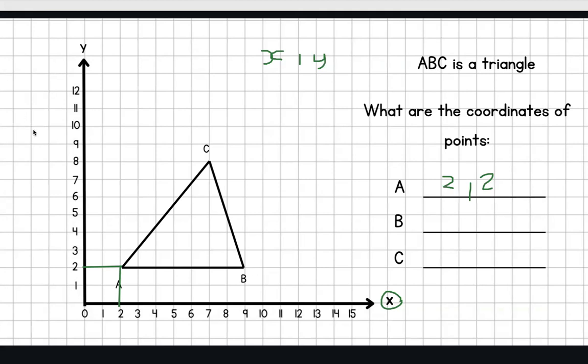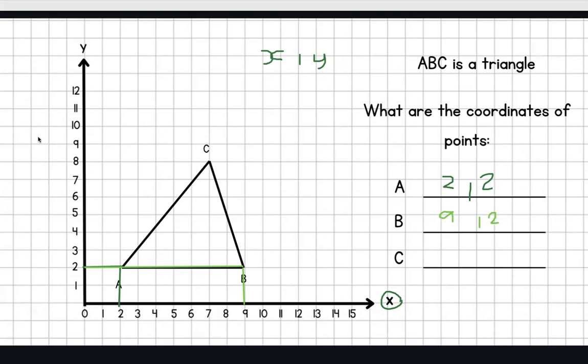Remember to use your ruler and do it lightly, not too heavy, because you can obstruct other details and it's really hard to erase. So we went along the corridor. Here we got to 9 and then along the stairs. And this is where it can get a little bit tricky when you have the same color pencil. That's why I've done it all in green. So you can see it stops at 2 as well. So going along the corridor, we have 9, and then coming here, we have 2.